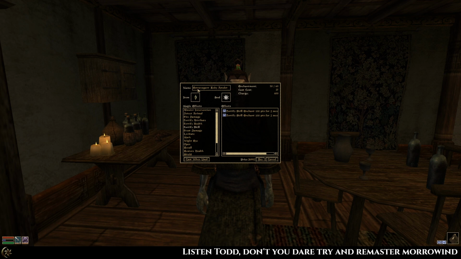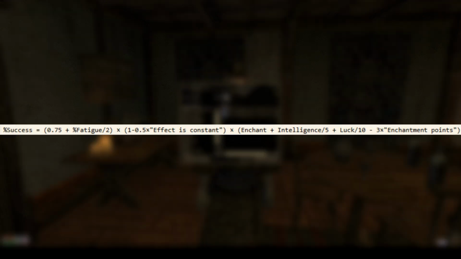However, to effectively be an enchanter, pure enchant skill is not enough. We need to have high intelligence too. This is because the equation to successfully enchant an item, in OpenMW specifically, utilizes both the enchant skill and the intelligence attribute in a major way.